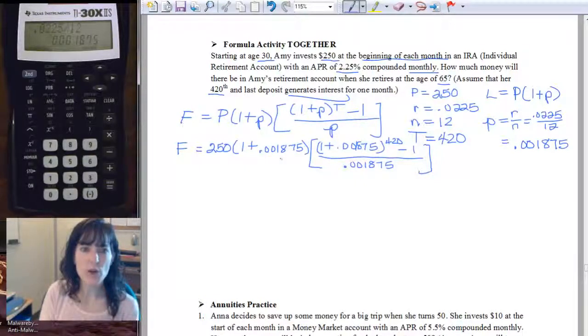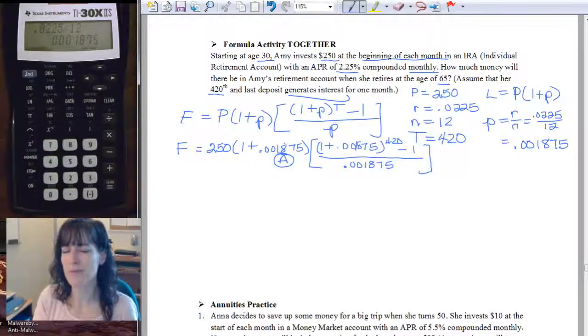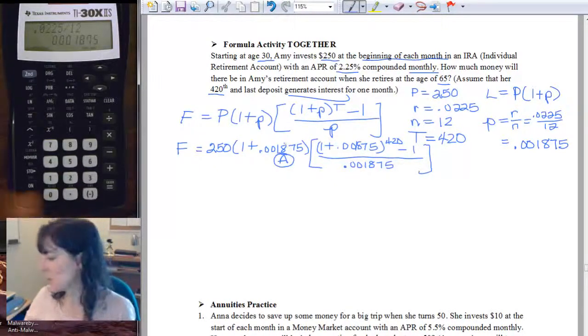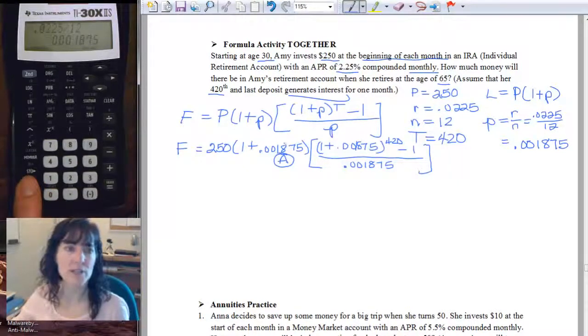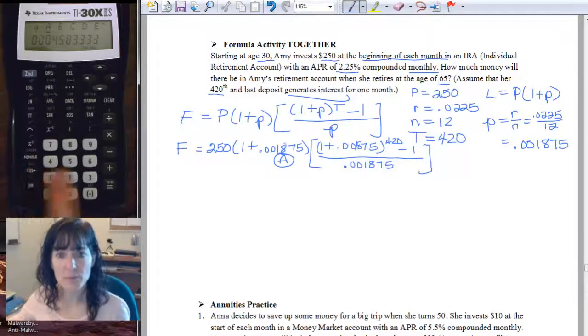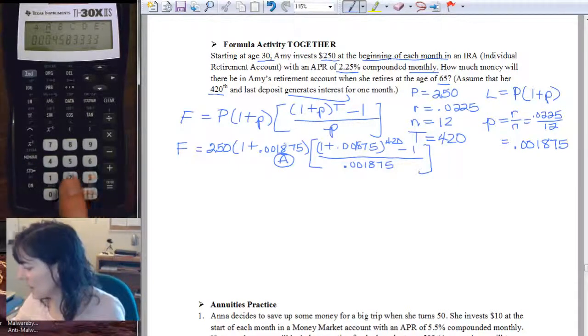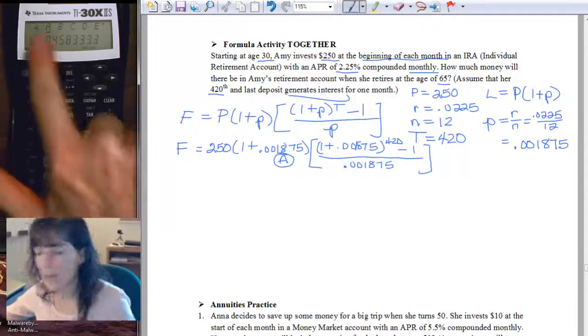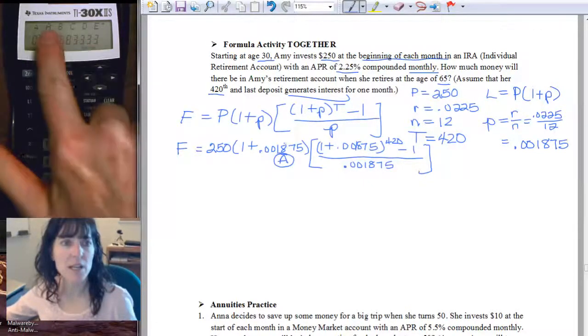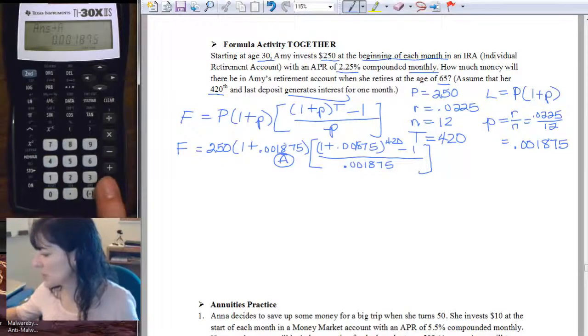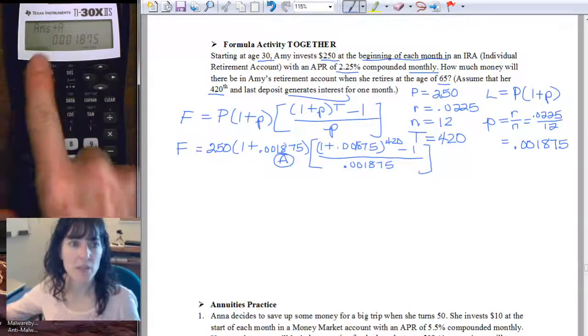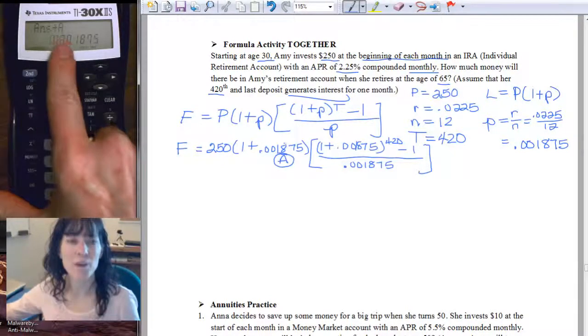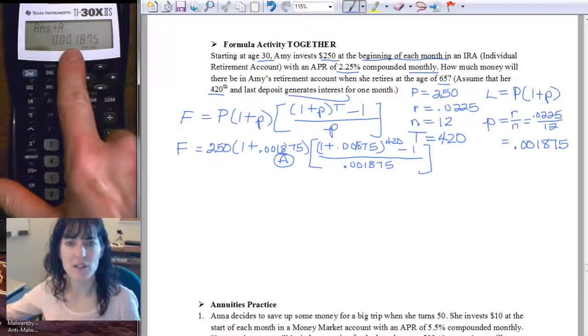So I'm going to store on this calculator. I can store in letters A through D or E. So I'm going to store, and you should have a little button that says STO or something along those lines. I don't think that, yeah, that was my number. Store that, and it's giving me choices A, B, C, D, E, and so I want to store it in A, so I just push enter, and then it's telling me, hey, I stored that in A for you, and there's the value that it is.